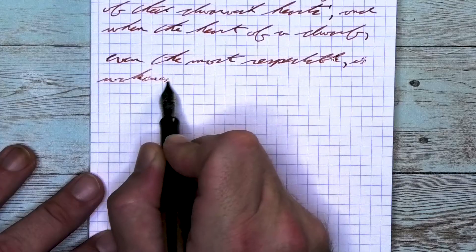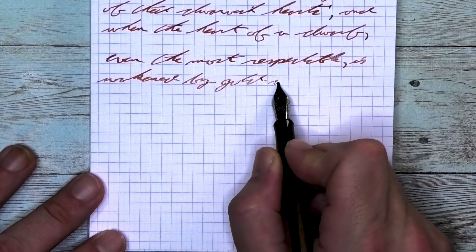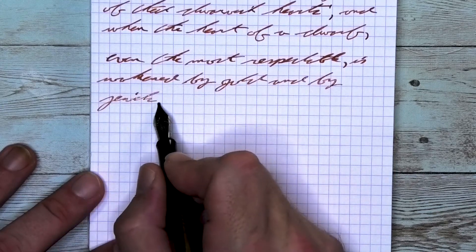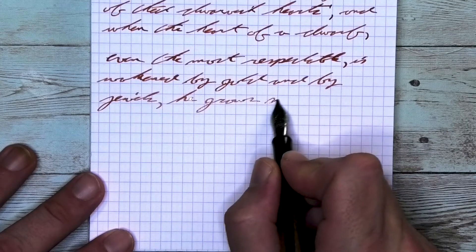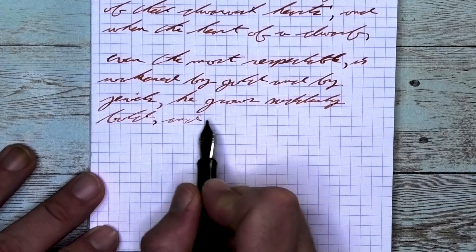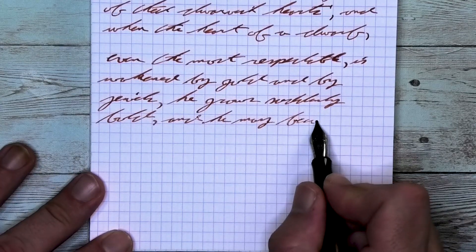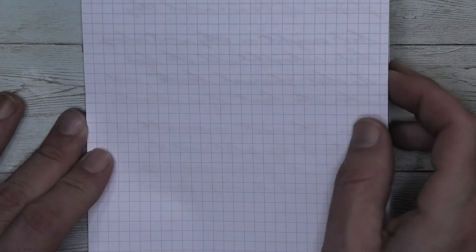Looking at the stub nib, it is a little bit lighter than it was with the medium, the same tone as the Claire Fontaine. It does not feather, it does not spread, it does shade just as well and frequently as it did on the Claire Fontaine. Look at 'respectable' on the first line where the R is very light, very dark E following it, lightening up into that S, the PE quite dark, light CT, light A, very dark BLE at the end. Looking at the back of the page, we have no bleeding, no ghosting, and can easily continue our notes back here for the win.